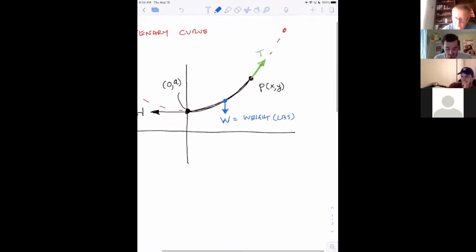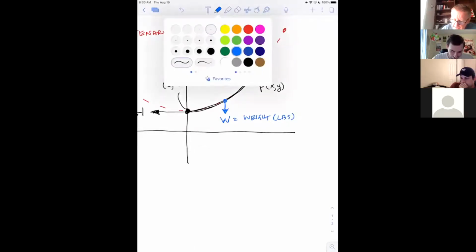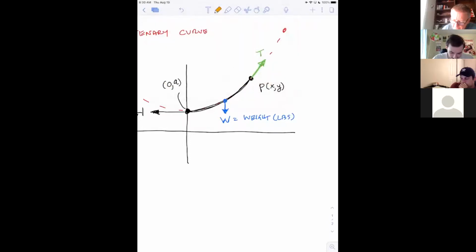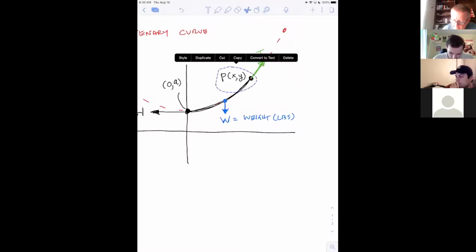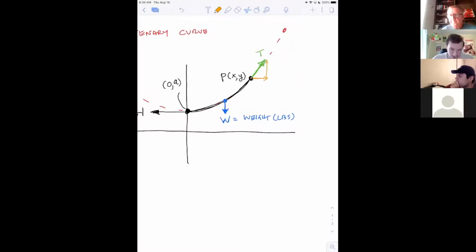Okay. So how do we show that equilibrium? No force in X, no force in Y, it's all in equilibrium. How do we show that? Well, in order to break this thing down into its components, let's move point P over there. Do you agree that there's a chunk of green that is going horizontal, and a chunk of green that is going vertical? That makes a right triangle, such a huge part of mathematics and physics.